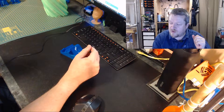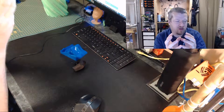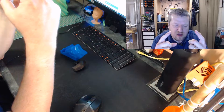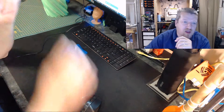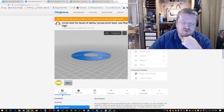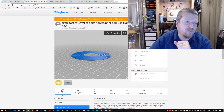I tried all sorts of things. I was doing some circle tests I did for the delta with auto-level, trying tightening up everything, making sure it was all nice and tight. I even tried turning the whole effector around to see if having the blower and the induction sensor in a different spot would help. In fact in some ways it made it worse. There are a couple of quick time-lapses of me trying to do the circle test from Thingiverse, and it was either coming off the bed or getting way too close and I had to stop it.